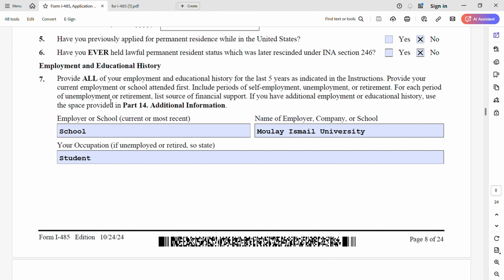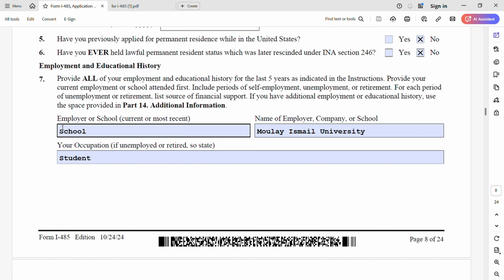Provide your current employment or school attendance first. Include periods of self-employment, unemployment, or retirement. For each period of unemployment or retirement, list the source of financial support. If you have additional employment or educational history, use the space provided in Part 14, Additional Information.